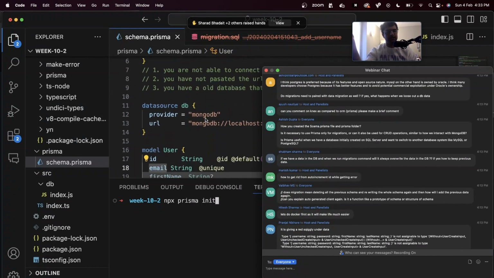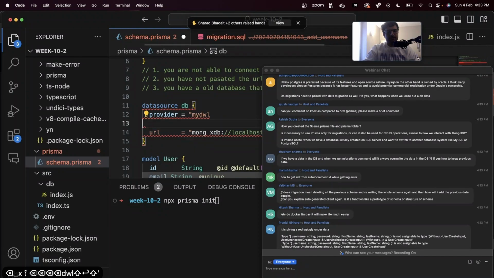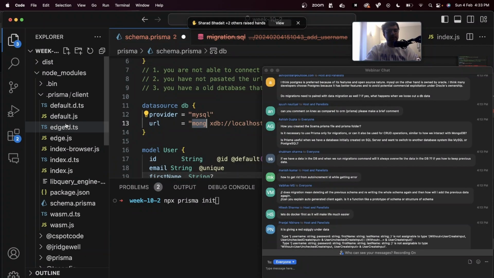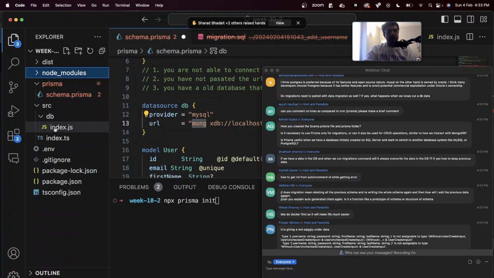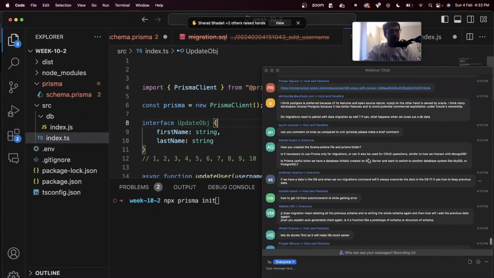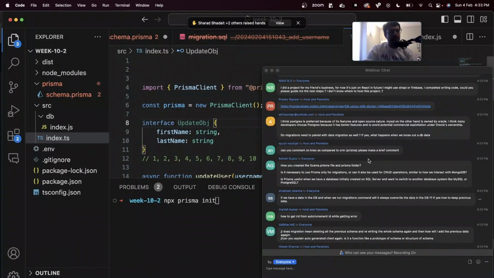You just have to change this from MongoDB to MySQL, and replace this with your new MySQL database URL. Run the migrations, copy over the data, and you're good to go. You won't have to change any of your application logic, which means the index.ts file here. That is why it's useful to use Prisma, and you can flip from one DB to another. I think Postgres is preferred. Okay, answered that.